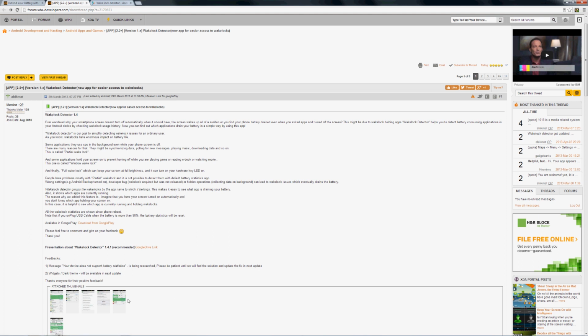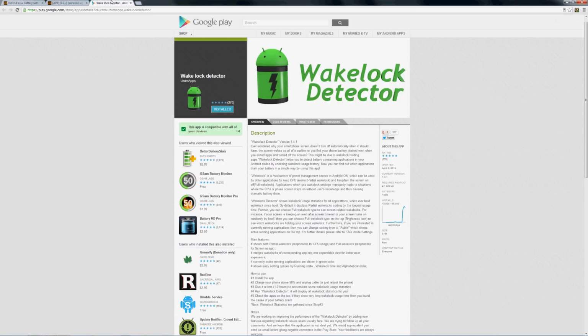And we get a few screenshots. We have a download link from the Google Play Store. All in all, it's the same explanation, similar to what X-Thunder1 put in his article. You also get a link to a presentation on a Google Drive as far as what the intent of the application is and what are some of the future plans for the application.